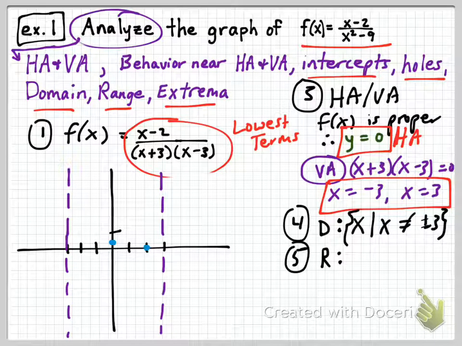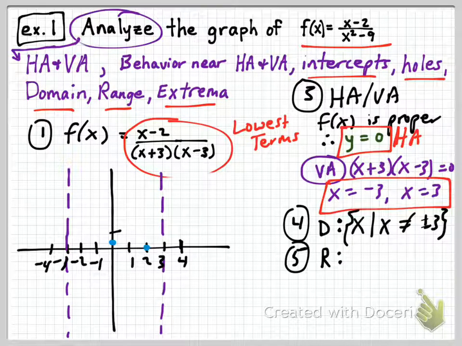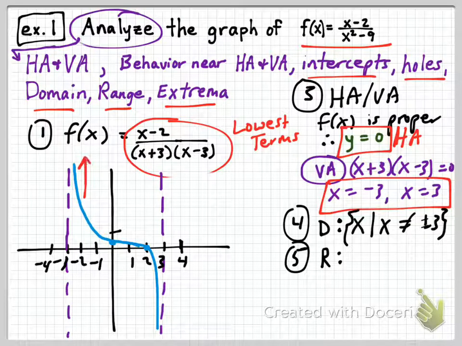So then we notice that we have 4 over here. We have 3, 2, and 1, then -1, -2, -3, and -4. The graph has to go through these 2 points on the y and the x-axis. So the graph has to do this. Now, behavior near asymptotes. That was bad. Let me zoom in a little bit on my end so I can do this better. Behavior near a vertical asymptote, the y values are either going to go way up to positive infinity or way down to negative infinity.